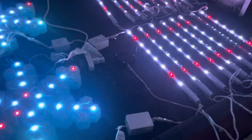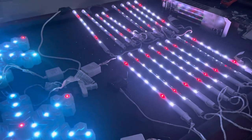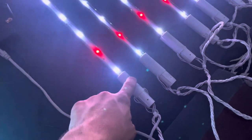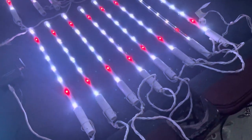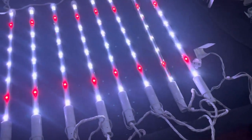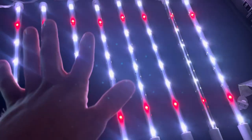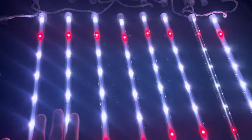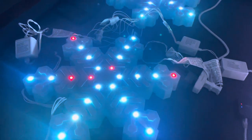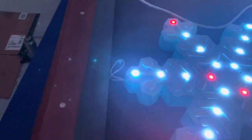And I might be setting up the Halloween lights this Sunday. So stay tuned for that, where you'll see these go into service, as well as the set of five with all my purple lights and all that. I'll be setting up for Halloween this weekend or sometime next week. So that is basically the orchestra lights overview. This is everything I got this year, and I can't wait to use this for 2023.